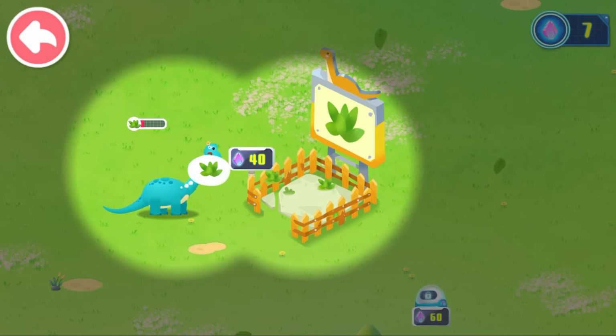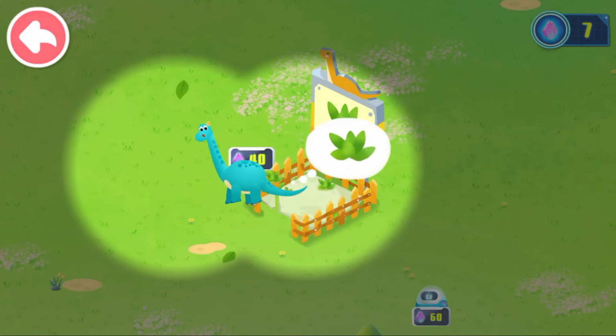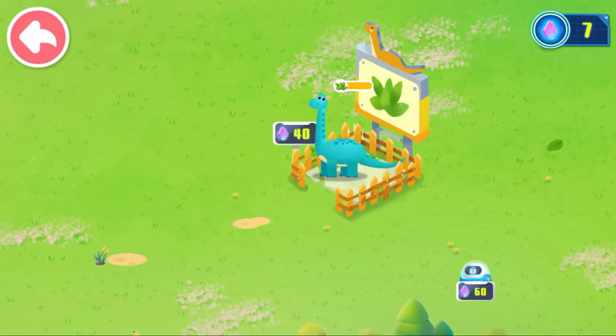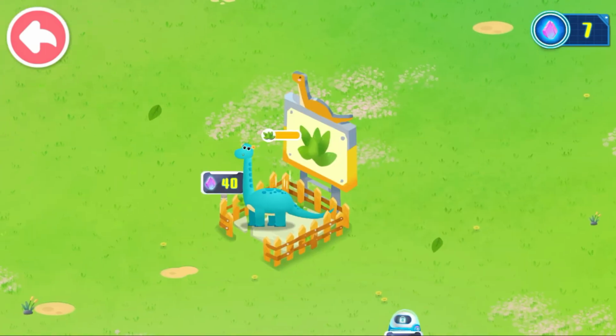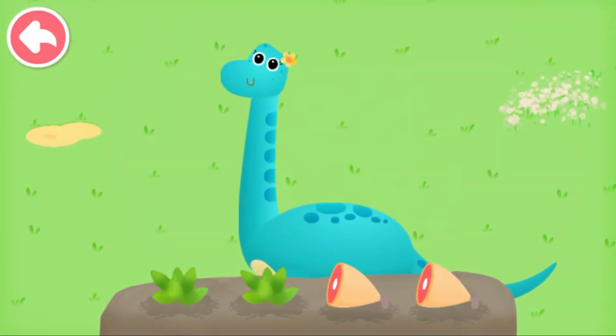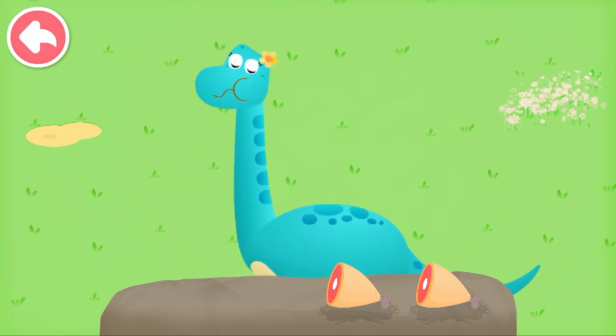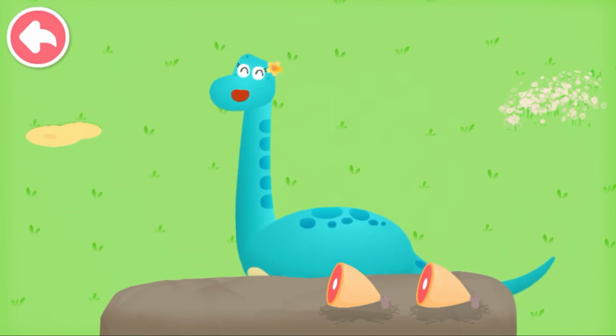Oh, this dinosaur is hungry. Is there any place to eat? Wow! The dinosaur can enjoy delicious food on its own in the vegetarian field. Great! The dinosaur is full.